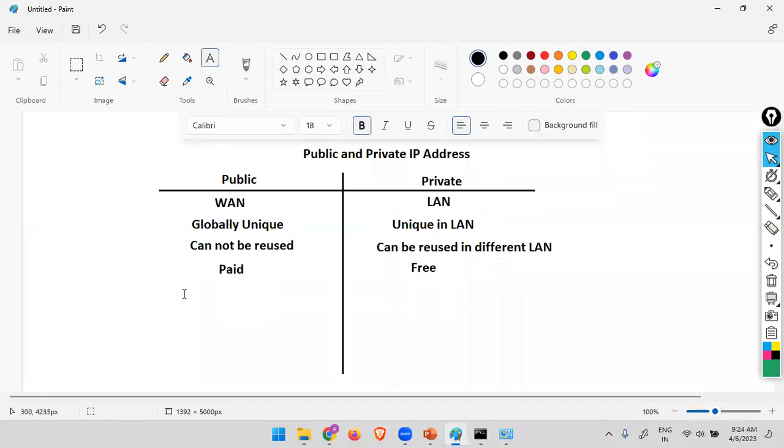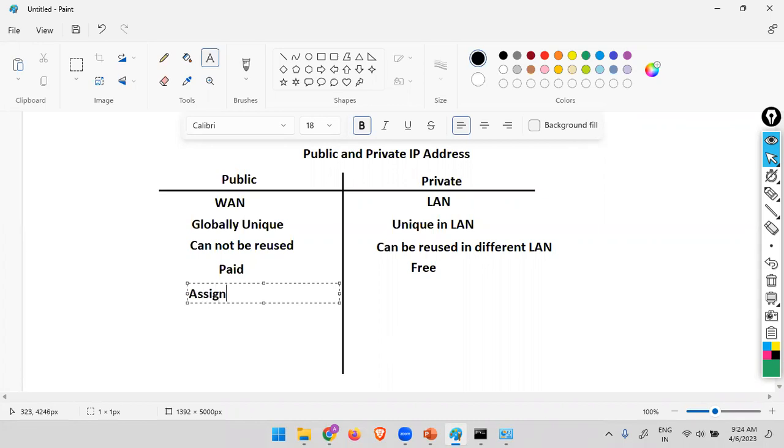Now, when you take a broadband connection for your router, do you set the IP, or the internet service provider? Who gives the IP to your broadband? Your ISP. You do not manually assign it. You just assign the IP addresses on the LAN side. So the public IP is assigned by the internet service provider, and the private IP is assigned by the network admin.